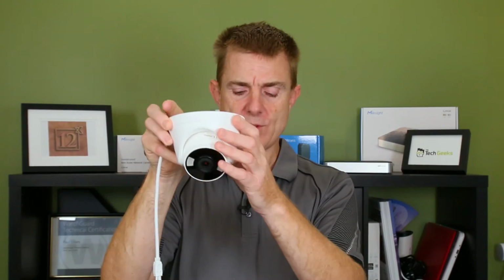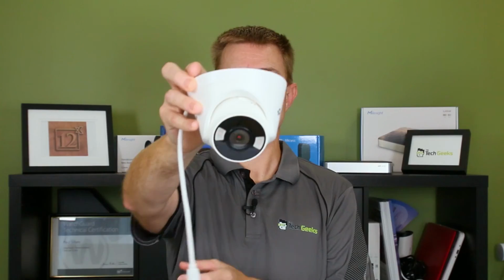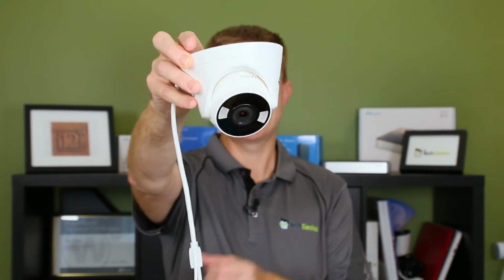So hopefully that's been useful to have a look at what's in the box. Like I said, this is the TP-Link C440. The W model is exactly the same, but wireless, and you get a 12-volt power pack in the box as well. I'll just hold that up one more time. It's the nice turret camera.